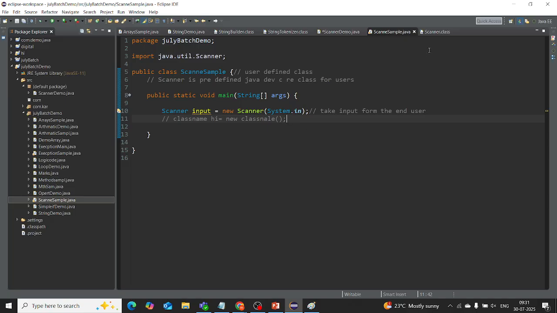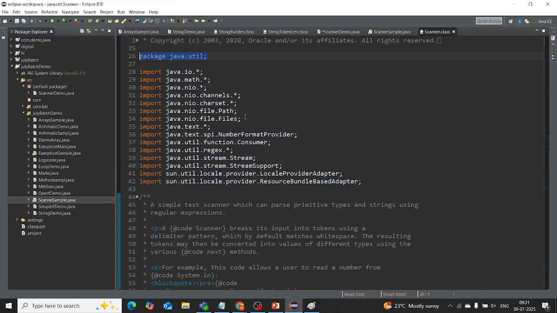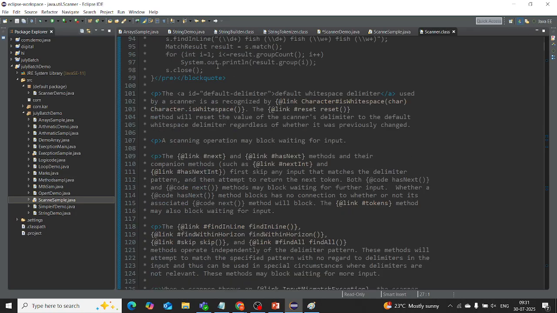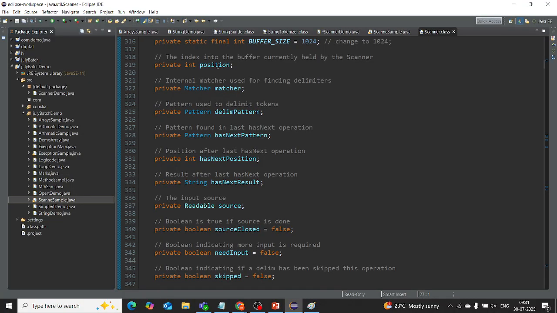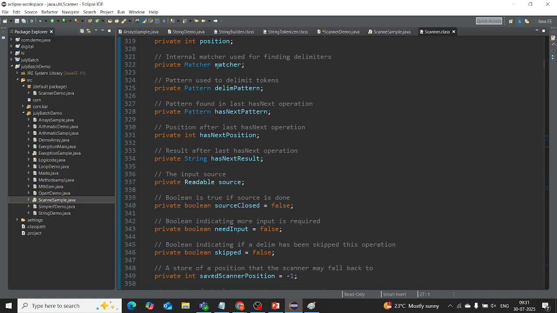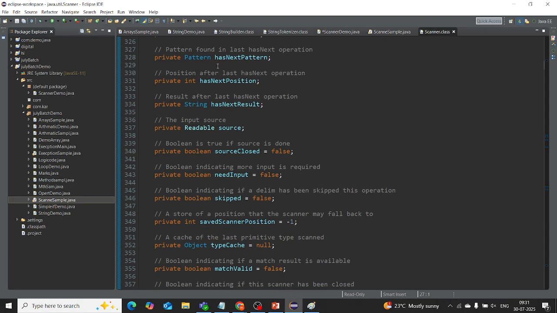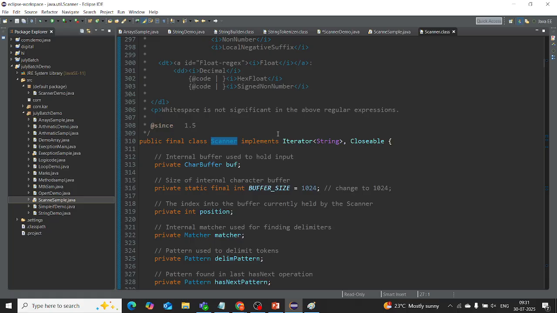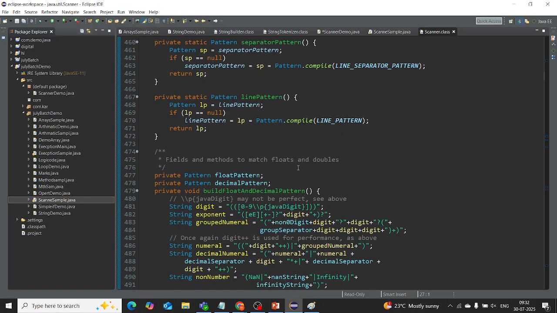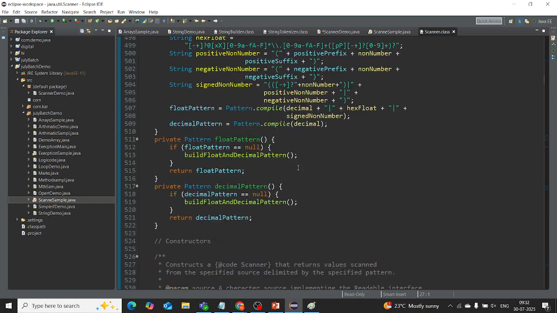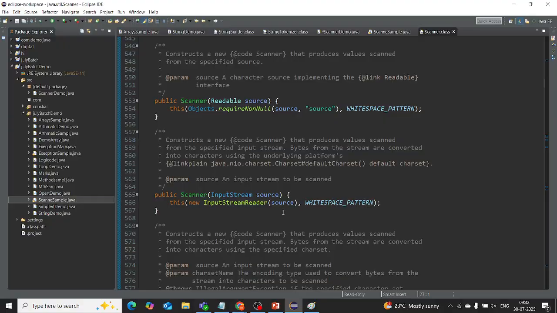Now let me explain the methods available in the Scanner class. I will go to the Scanner class again. It's a predefined class from the java.util package. What is available in the Scanner predefined class? Understood. Today is all about predefined classes only. In future, you will also mostly use predefined classes by using the extends keyword, otherwise import. See here, in the Scanner class, these are all the variables, and these are all the Scanner methods.